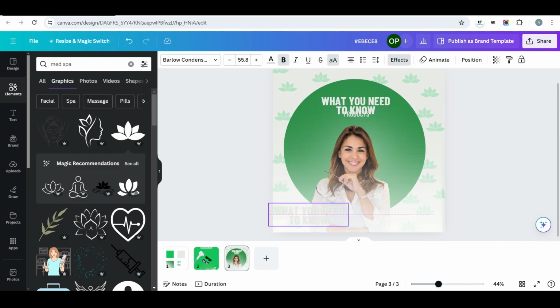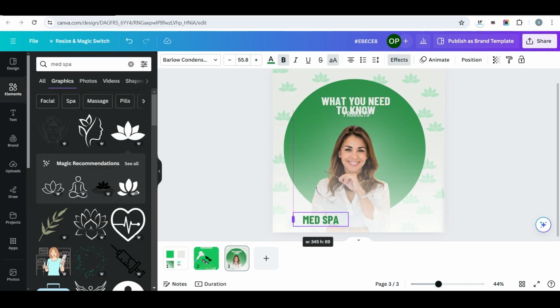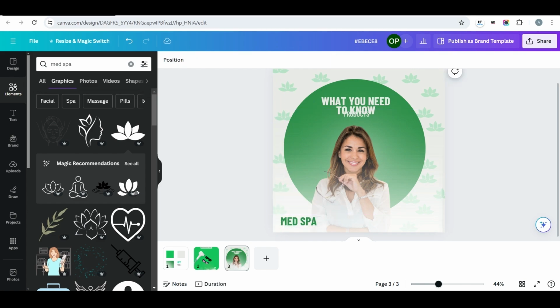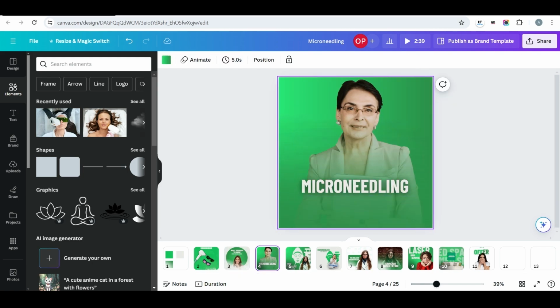So Control C, Control V, change it to green. And take it, put it right here. So now we have a post that is similar to this one. What we want to do is, so now this is very simple. All you need to do is put the background, the image, as well as these shades.